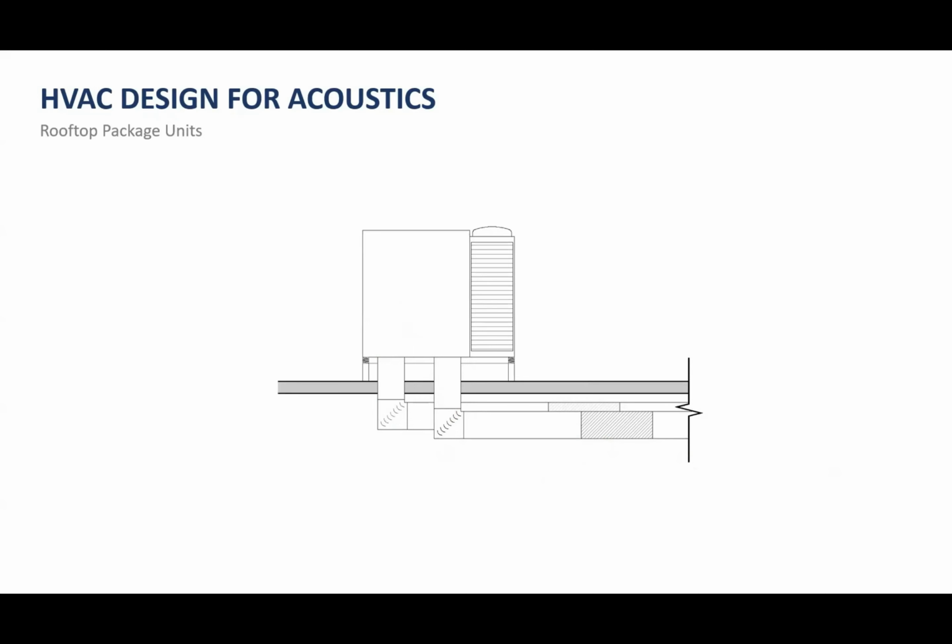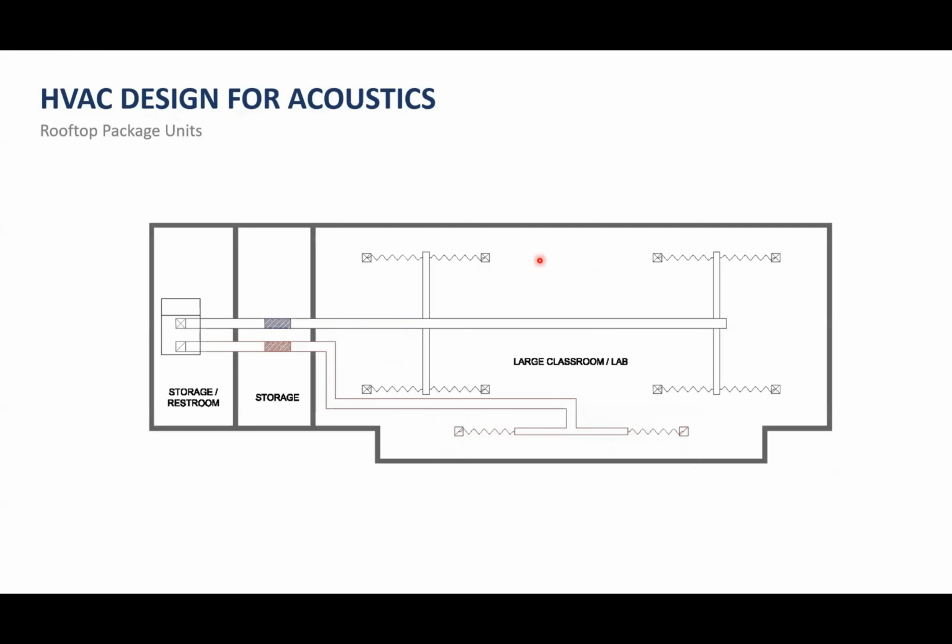Again, it's a lot of the same concepts that we're going over. You can see here you're coming down over kind of a storage or a restroom space, these ancillary spaces, and have some buffer space, if you will. And so you don't just have that right here at the wall, you run out a bit further, you've got flex duct here. So a lot of similar concepts, but they're dealt with a little bit differently depending upon which one of these we're looking at.